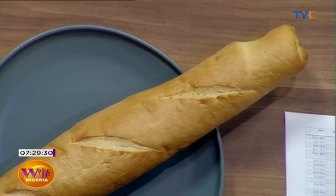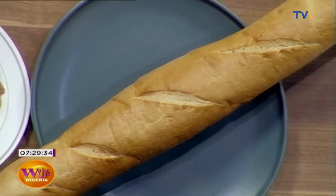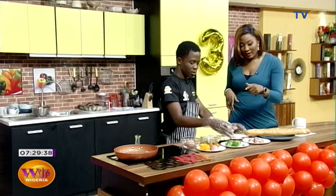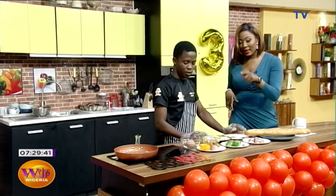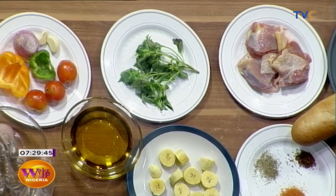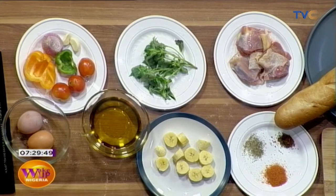So we're making bruschetta. We have chicken, basil, plantain, vegetable oil, bell peppers, garlic, onions, tomatoes, egg, and spices. All right, so let's get to it.